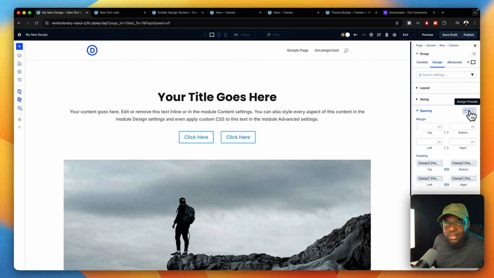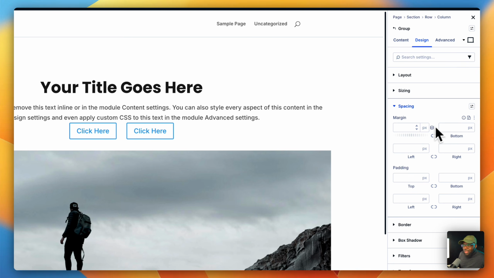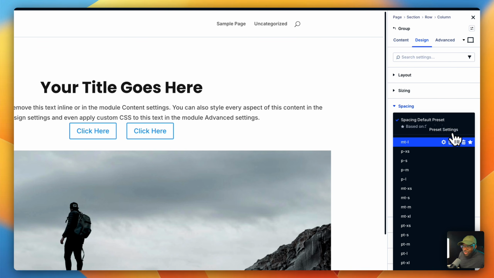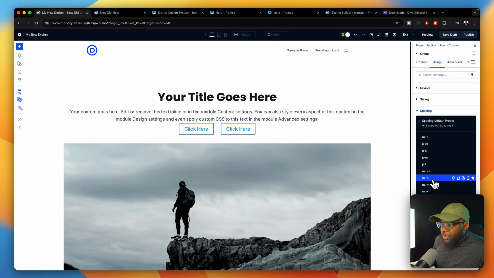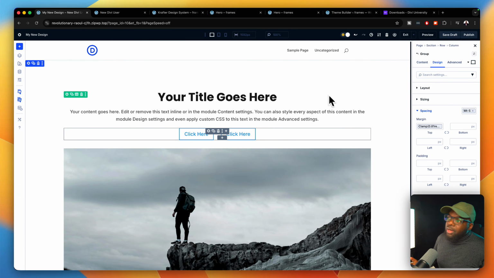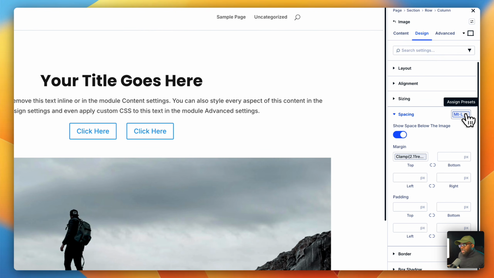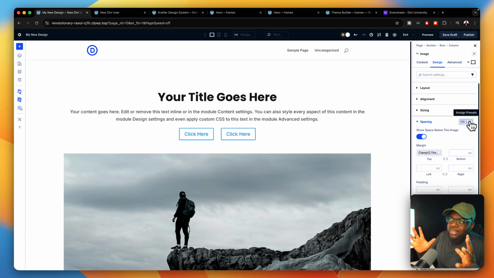In fact, what did I do here? I added something wrong. I knew something was wrong. Okay, we have our spacing here as a padding. So we need to remove that. Okay, what we need is a margin top. So we're going to come over here and then we're going to say margin top small. Okay, there we go. In fact, let's increase this one here. So we want this large. Okay, so I think this looks way much better now.